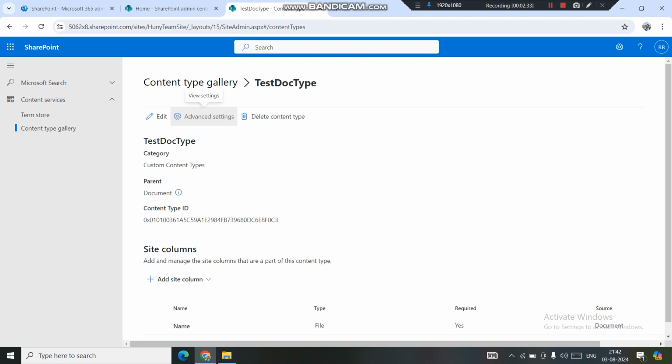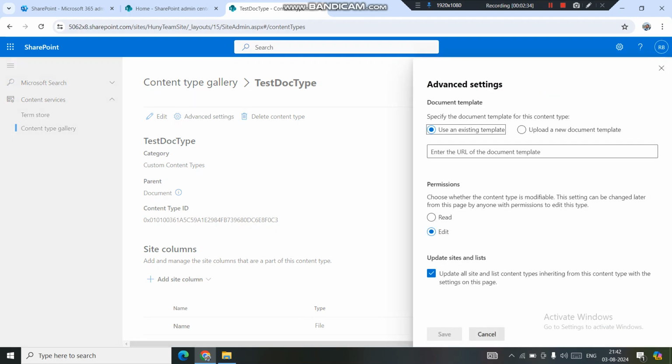Now I'll click on advanced settings. You can see: use an existing template, enter the URL of the document template, or upload a new document template. In the last videos we have already seen that you can upload a document template and use it. However, in this video we'll be using an existing file as a template. So I need the URL of it.